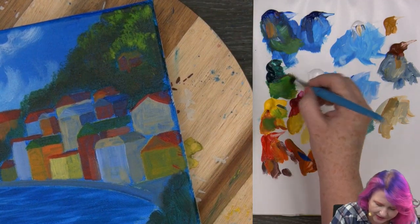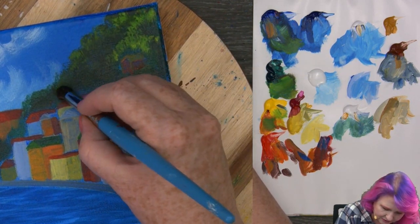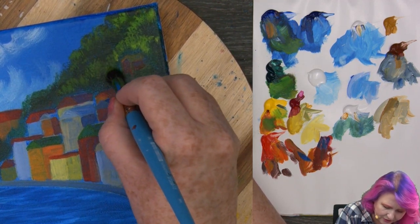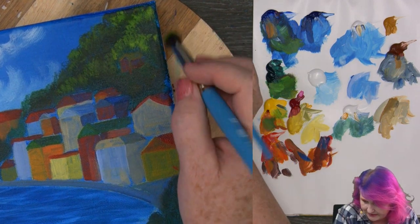I don't want to take away all my dark values. If I take away all my dark values, what will happen? Well, the trees will disappear. It will just be very washed out with all the bright light. It'll just be one tone. And painting green on green really throws a lot of artists, I've noticed. It does. It just totally throws them for a loop.